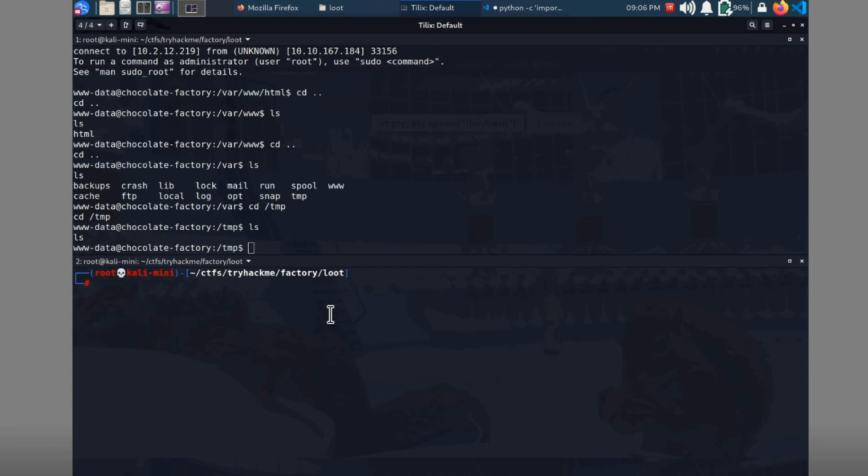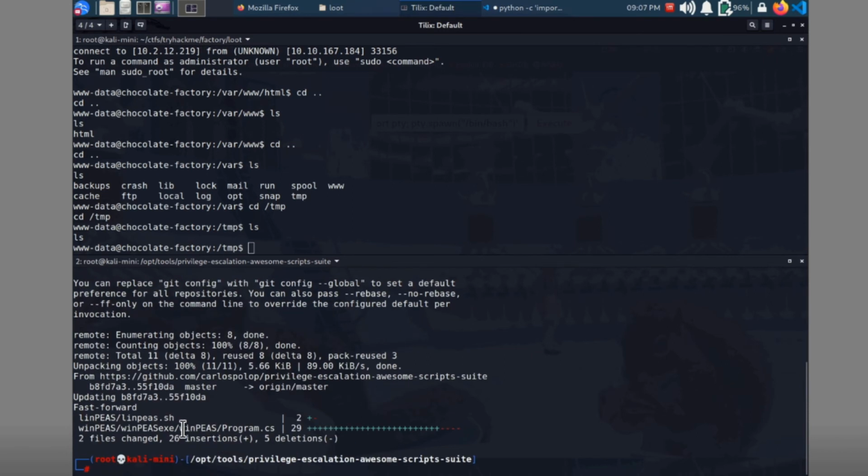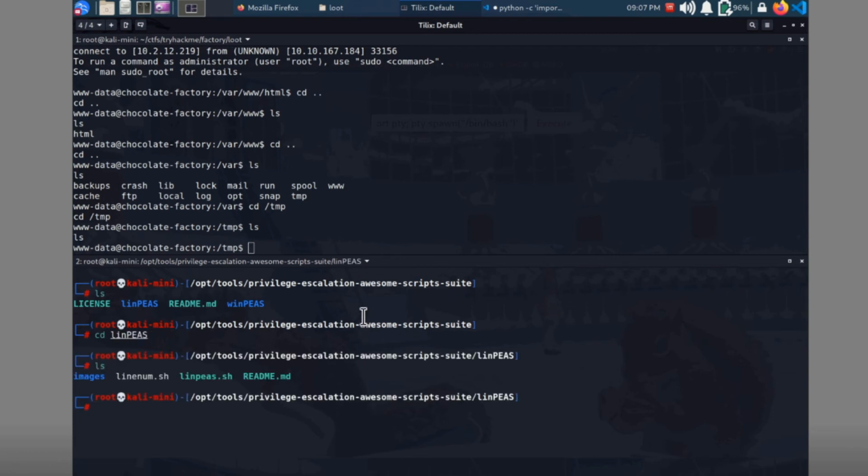So that's going to be cd opt. There it is. Anytime you're using any of these projects, you want to do a git pull, to have the most up to date. We can see that WinPEAS and LinPEAS were updated, 29 changes on the WinPEAS program. So again, it's good to always keep it up to date. We want LinPEAS, and that's going to be the .sh file, and we'll need to pull that in there.